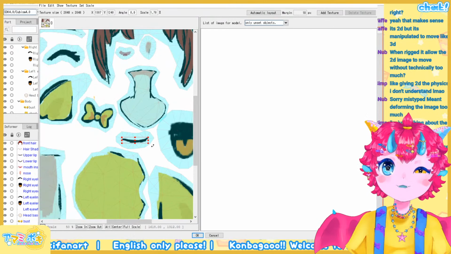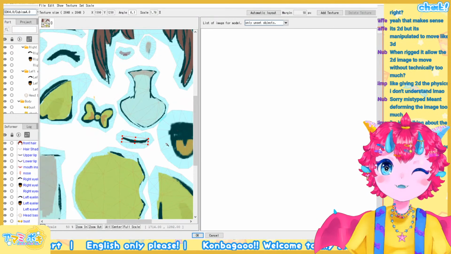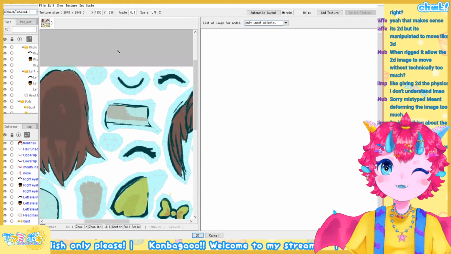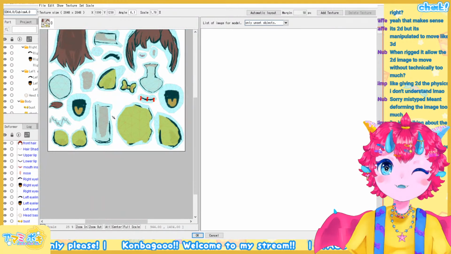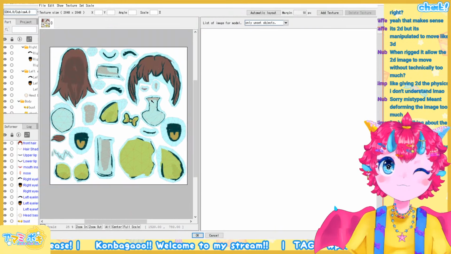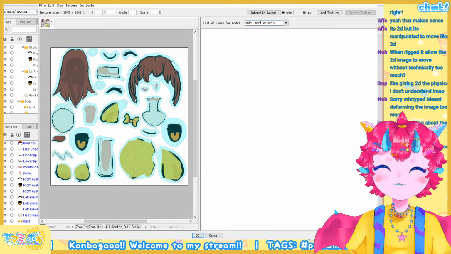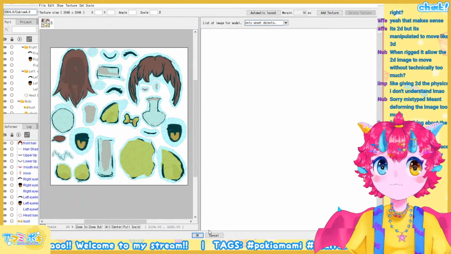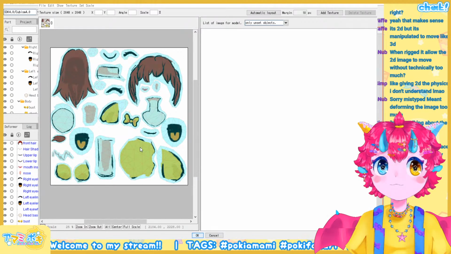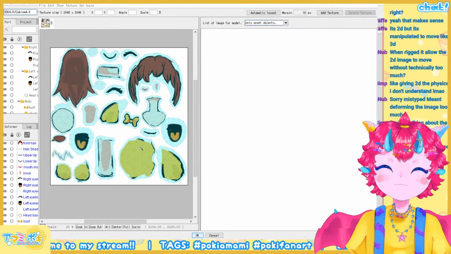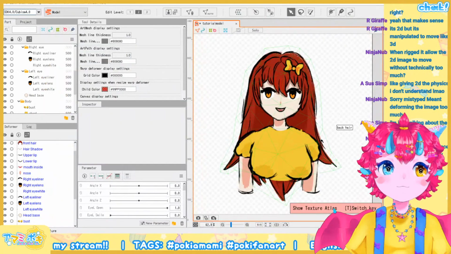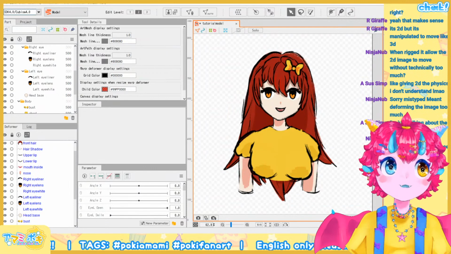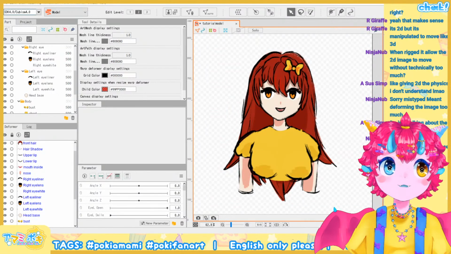Also, you can rotate it. Rotating it is not gonna change the actual model. This is just a texture layout. It doesn't actually show the proper size and the proper rotation. Now you just click OK, and now it's gonna save the textures. And you can close. Oh, it closed automatically. Okay.